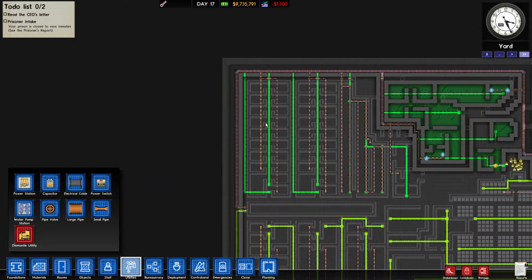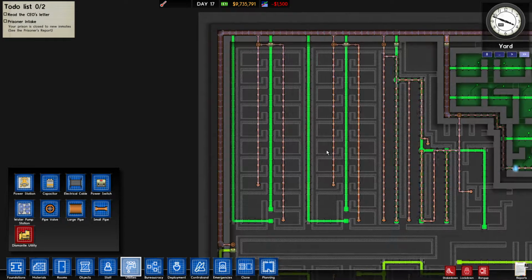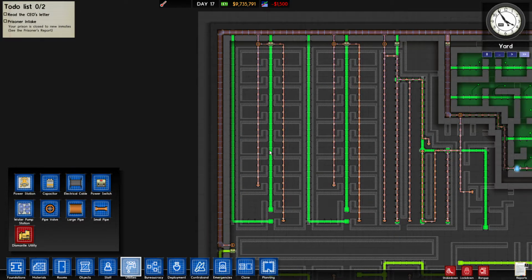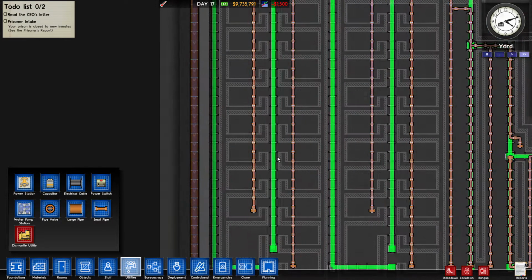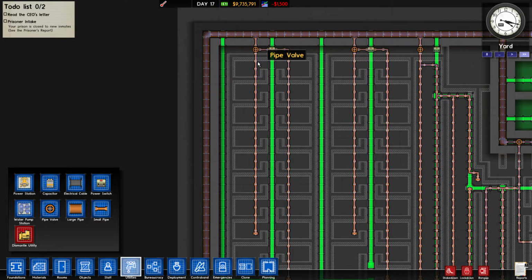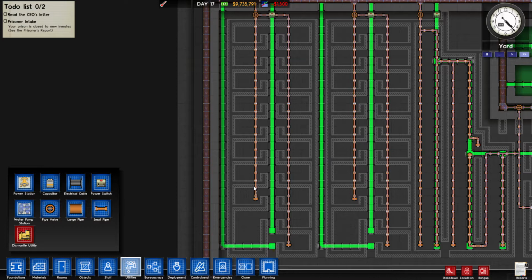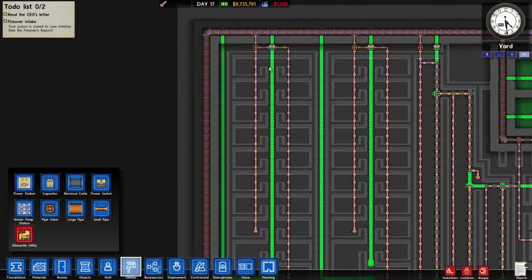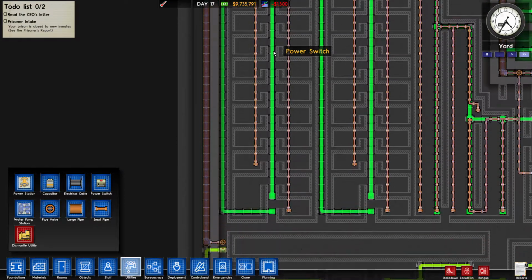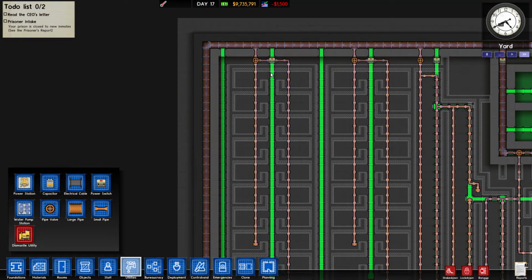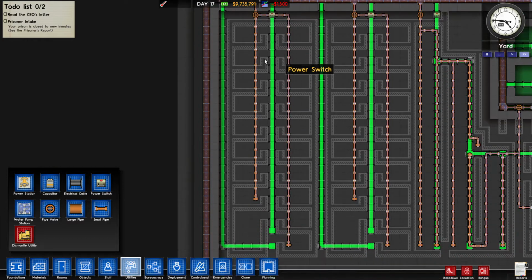So each of these cables and pipes have an intended purpose. It probably doesn't make a big difference in the game as of right now. They may change that in the future, but for now, each of the cells, or cell blocks I should call them, have a set of cables and pipes. So over here we can see the pipe. We can turn it off in the event that a lot of people are destroying their toilets. In the case of like a riot or something, we turn the water off. And for the power, we can also turn that off if we'd like, or if any of the cables happen to get damaged, then we could turn it off.